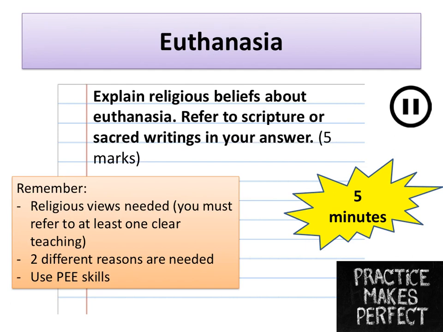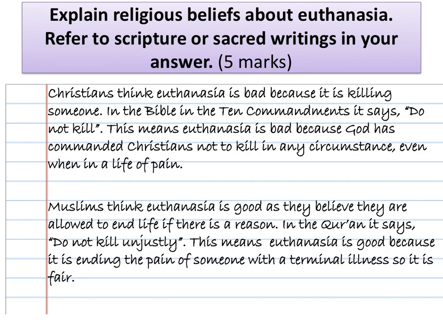Again, you're going to be writing 2 different reasons, and you're going to be using PEE skills in order to do this. So you're going to give a point, some evidence, and an explanation. In this case, the evidence needs to be a clear quotation. You've got 5 minutes to do this, so pause the video now, give yourself 5 minutes. Let's have a look at a model answer and see how you did in comparison to this.